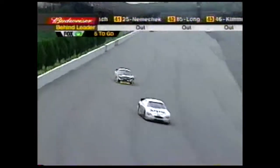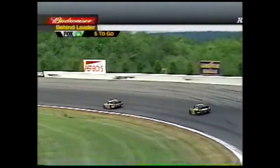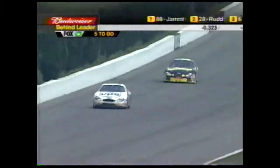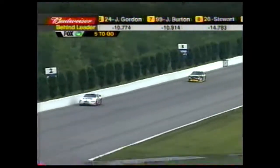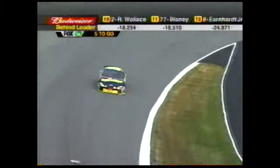And Fatback, he nailed it, didn't he? Fatback, you know, he said, I'm not going to celebrate until they hand me the trophy. There's definitely a problem on the 28, and with 5 laps to go, I just don't see how he can nurse that thing home. Well, Darrell, of course, winning is the goal. That's the object of every driver here. But knowing you're in contention to win and you've got a car capable of winning, that's got to give a driver a lift. But gosh, 2 weeks in a row for Ricky Rudd.